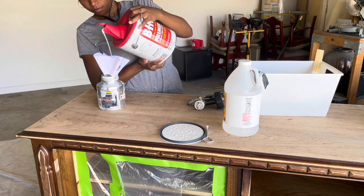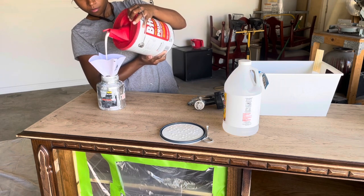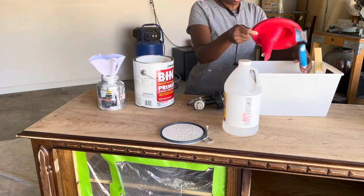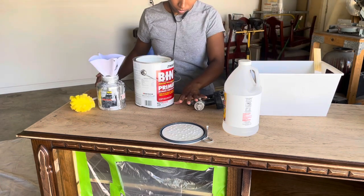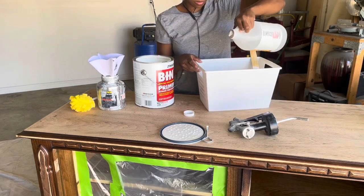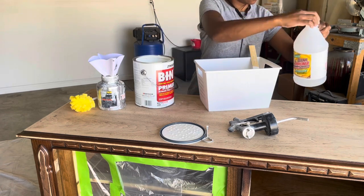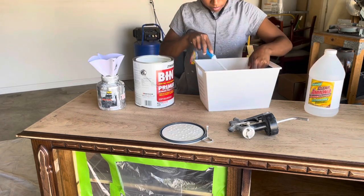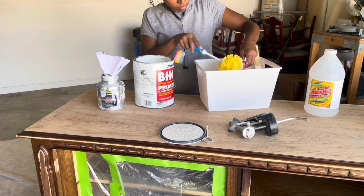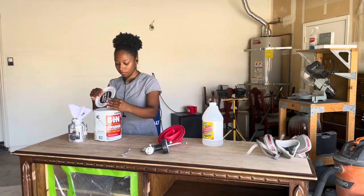So I'm gonna go ahead and strain it through this strainer that I got at Lowe's. I find that they're the cheapest at Lowe's. They come in a 4-pack. And I'm just gonna go ahead and use this pour spout that I also got at Lowe's to help me save on my product. I don't wanna waste any of it just because one, it's very expensive and two, I don't like the mess. So after I've done that, I'm gonna immediately clean off this pour spout using ammonia, which I get at the dollar store, and I just pour it in a bucket and then it's just as good as new. So that's my tip for you guys and now we're ready to spray.